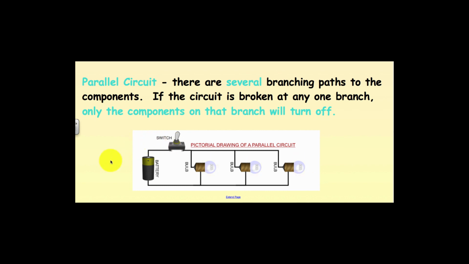And this is the type of circuit that's most common in houses, basically in most electrical items. Because if my light in my kitchen turns off, I don't want every single electrical appliance in my house to then turn off. Luckily, that doesn't happen because all household wiring is in parallel circuits. So if my light bulb in my kitchen goes off, everything else will still work because the kitchen light is on its own branch. It's basically its own circuit. Most household wiring is parallel circuits because, like I said, you don't want to lose everything in your house if just one thing turns off.